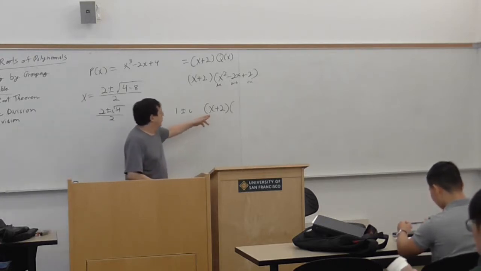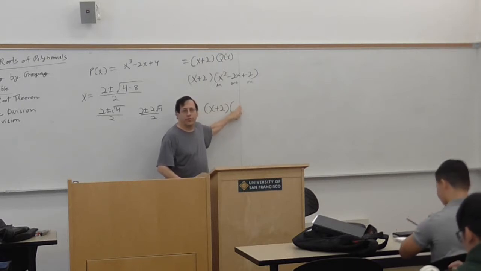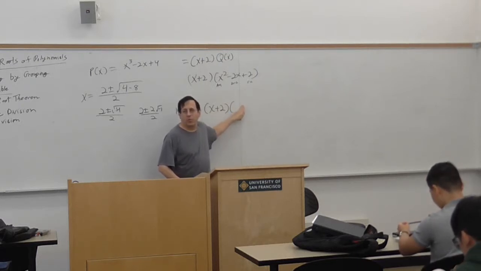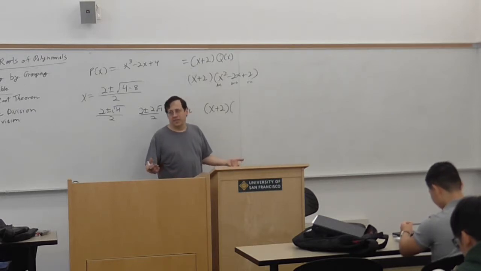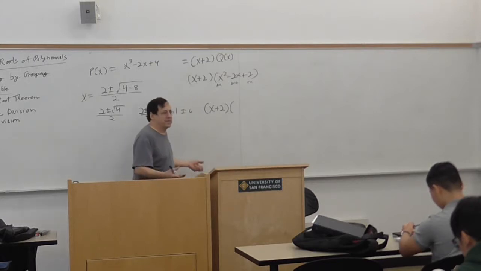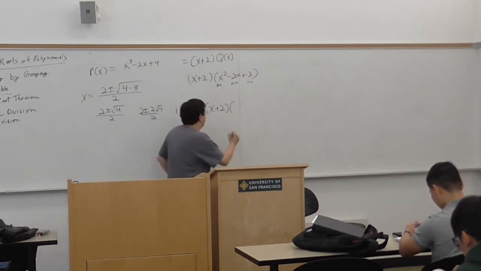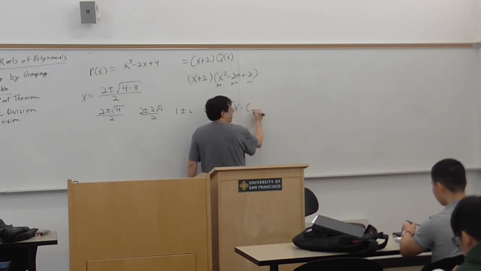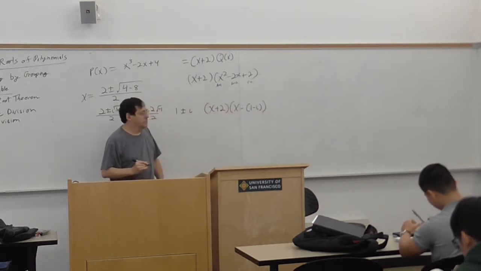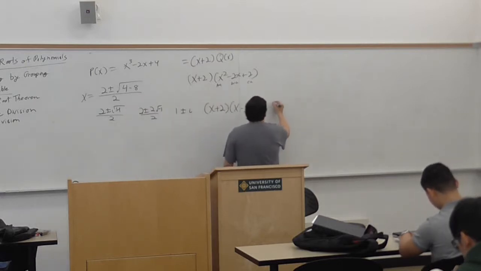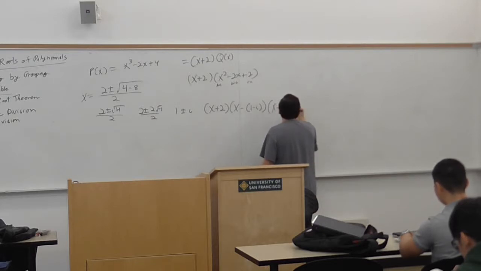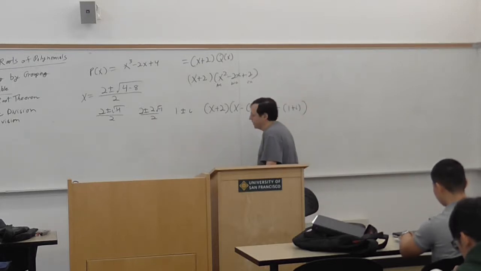Okay, come on, somebody. What's the root? When you have a root, what's the factor? Yes? x minus 1 minus i. x minus, I'm going to write this carefully, 1 minus i. Okay. That's 1, thank you. The next one should be easy. Yes, Marco? x minus 1 plus i. Okay, all right.